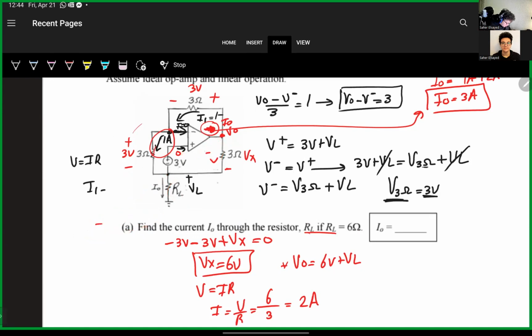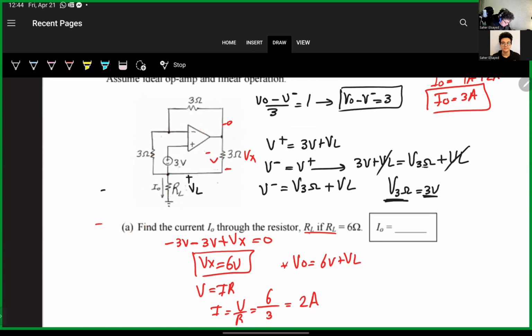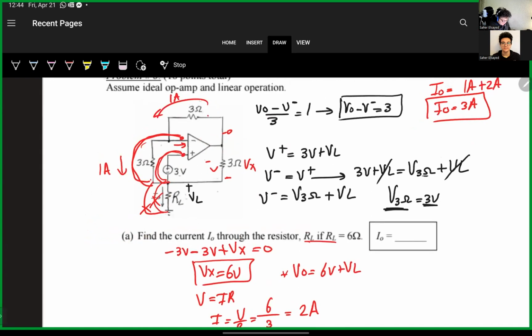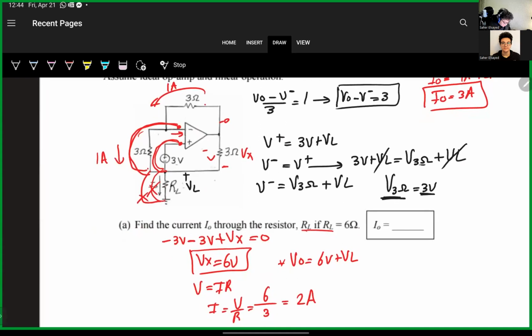I'll try to do a quick review again of what happened. This is the same voltage here. So the voltage here plus here should be the same thing as this plus this. These two are in common, so you cancel them out. So the voltage here, which is 3, should equal the voltage here. So you find the current here as 1 amp. You trace it back, there's no current here, so you know the current here is also 1 amp. If this is 1 amp, now you can figure out the voltage here, which is 3 volt, and the voltage here, which is 3 volt as well.